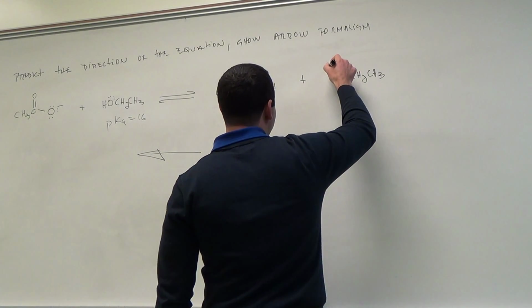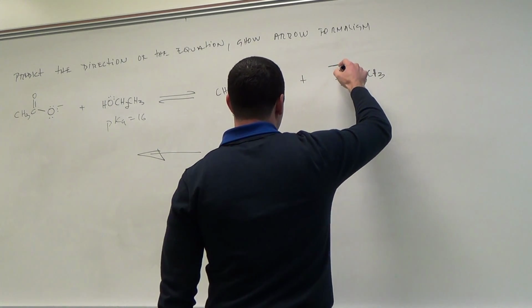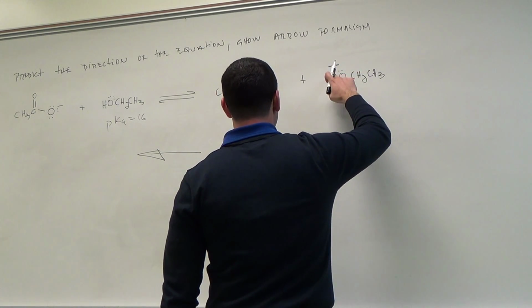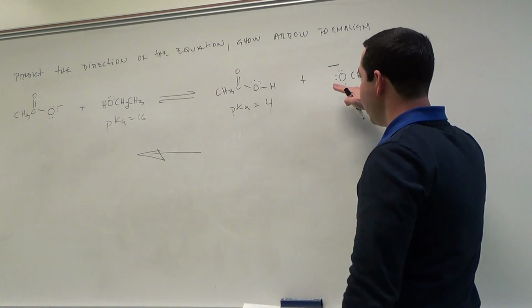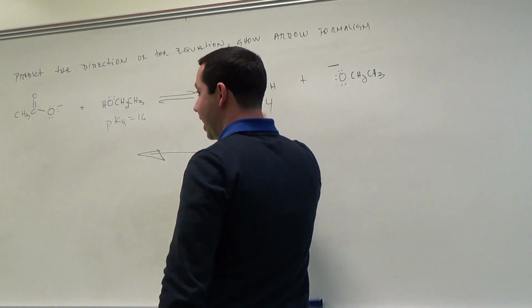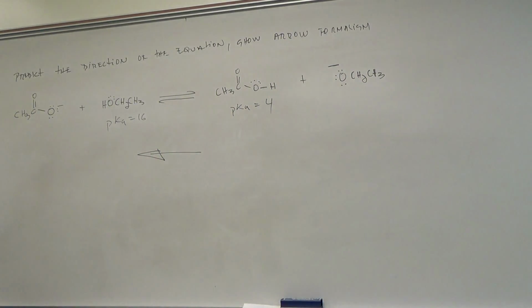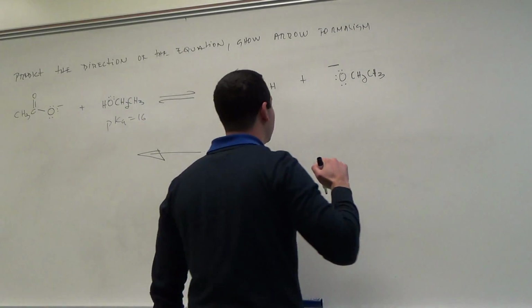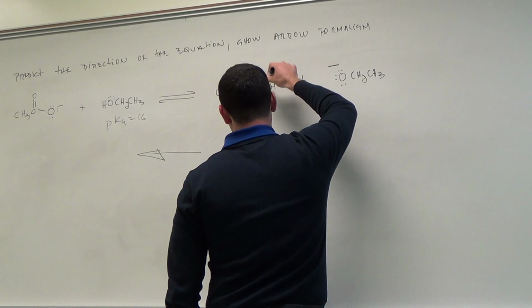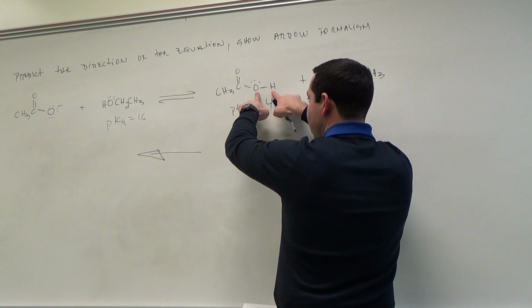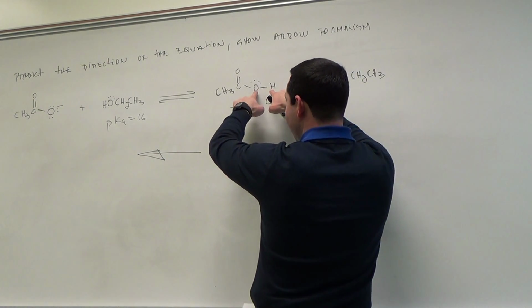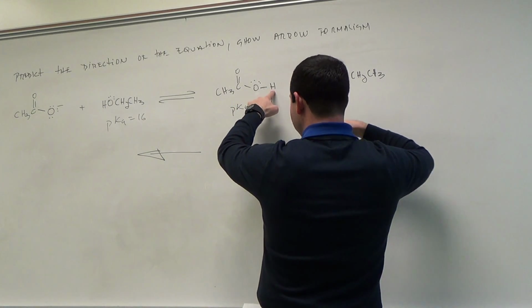So if we're going to do the arrow formalism, this is going to look like this. An electron pair from here is going to attack something, because electrons are the ones doing all the attacking. The electron is going to attack whatever is missing electrons, a positive charge. So what is positive is here. This is the acidic part, because of a difference in electronegativity and because this is stabilized by resonance, which makes this more acidic.